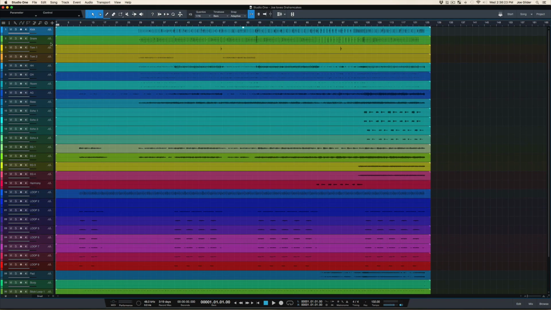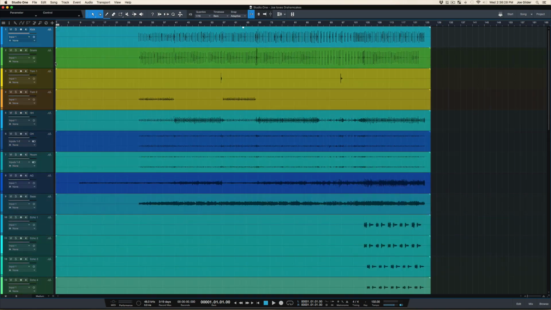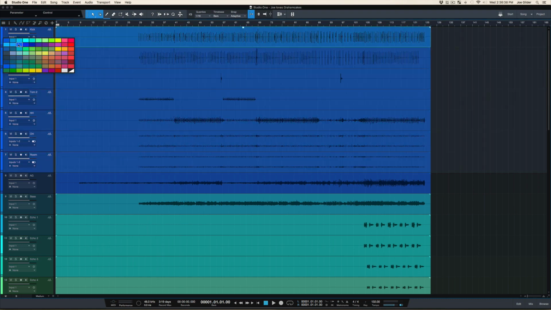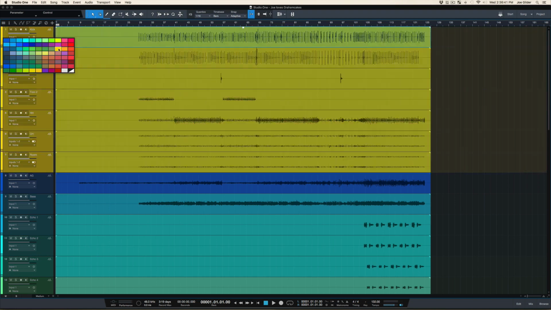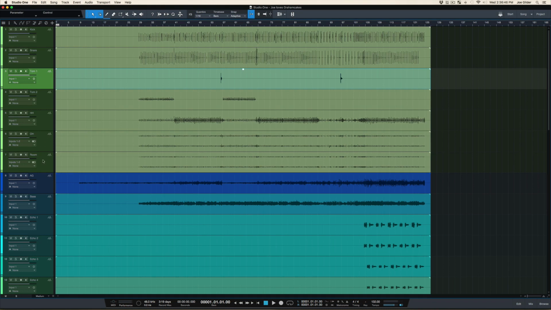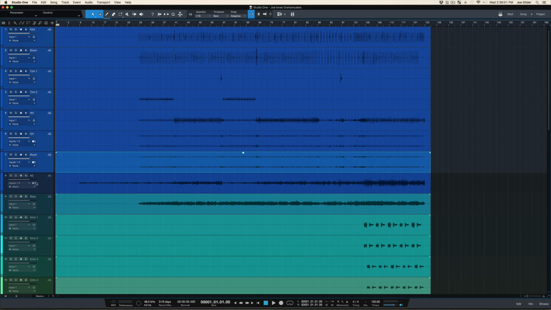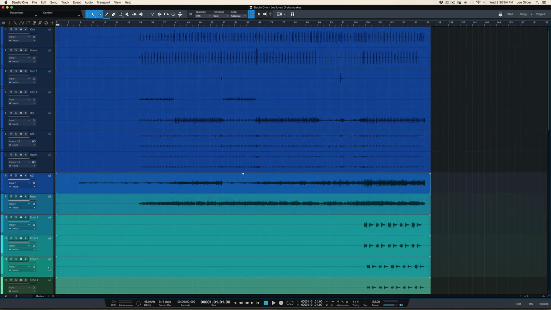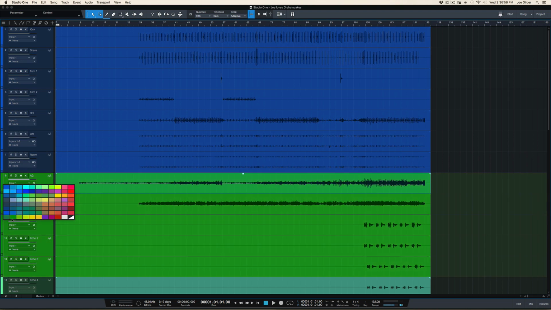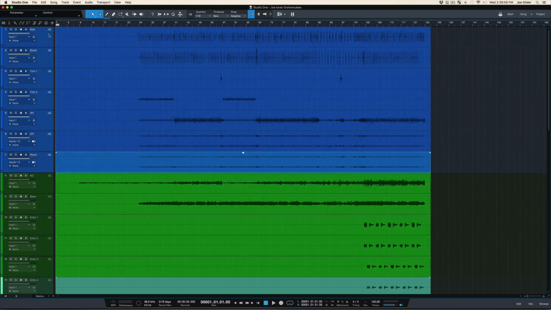So here are the basic drum tracks: kick, snare, toms, hi-hat, overhead, and rooms. If I select all of these, I select the kick, I hold down shift, and I click down to the bottom track, which is the room track. Now they're all selected. Now I can do a couple of things. For one, I can make them all the same color. So let's make them all something crazy, this nice bright green color. Okay, now, ooh, I don't like that as much as I thought I would. Let's just go with classic blue. So now they're all blue. And I'm going to make these a different color to make my point. Okay, these are green. Now I've got all my drums here.